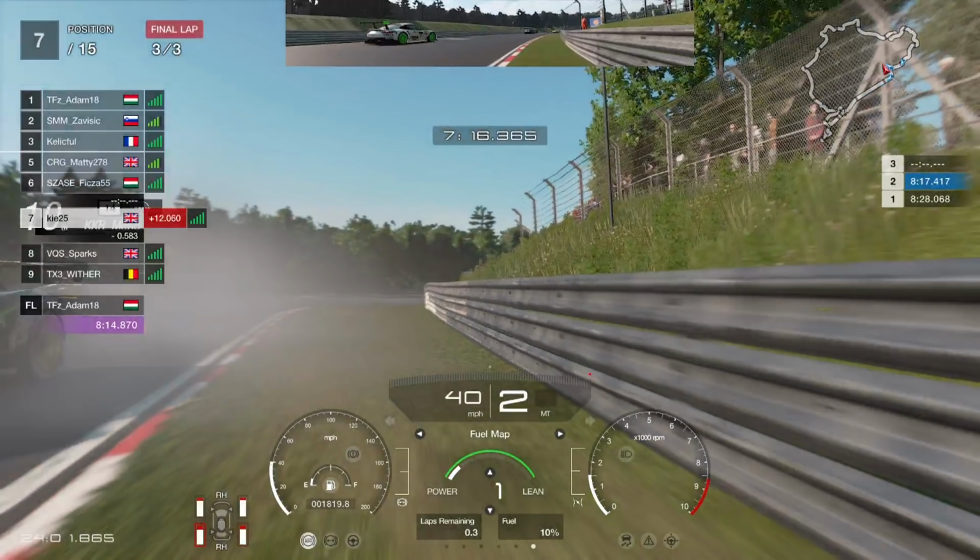But watching it back, I've watched it a few times now, it was almost as if I took it too slow. When I watch it back, I took the exact same line as the car behind me, but Matty took it faster on almost the same line. But I just maybe didn't get on the throttle early enough to stop that rear. Maybe I came off the throttle a bit too much. I'm not too sure. But unfortunately, we binned it. My mistake, 100% on me.